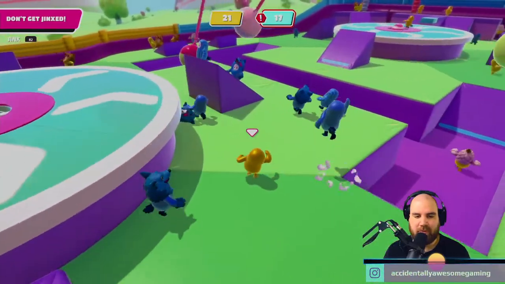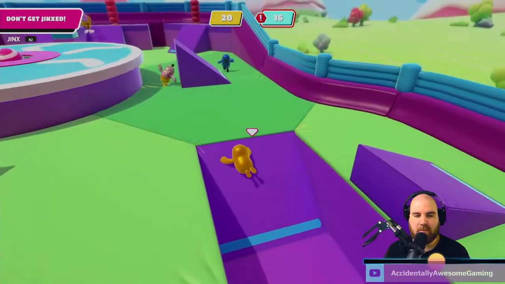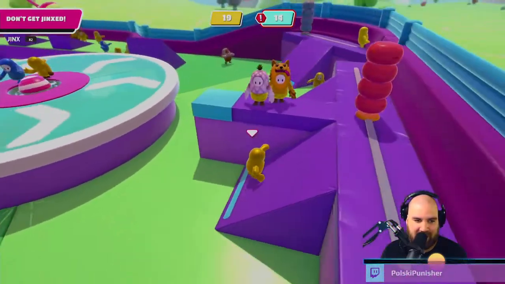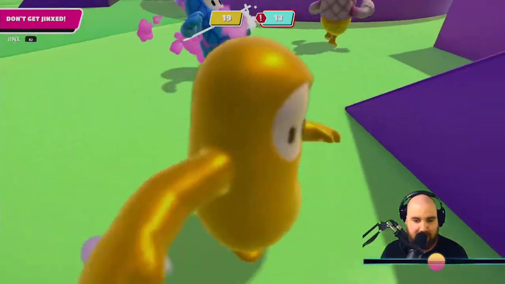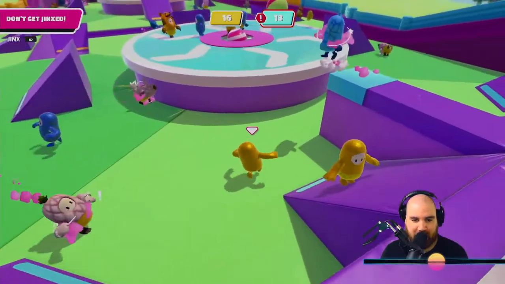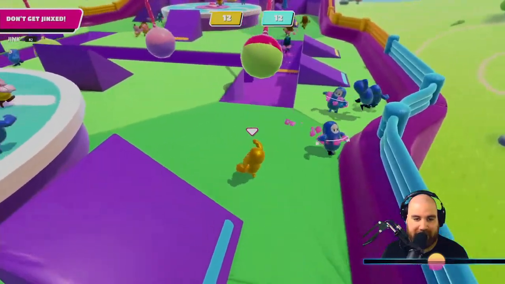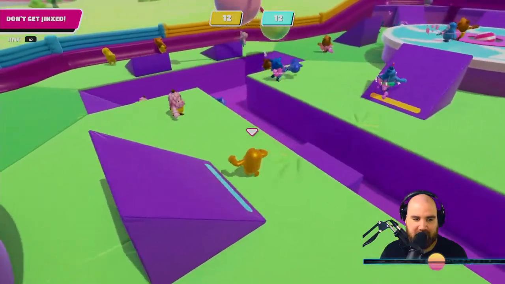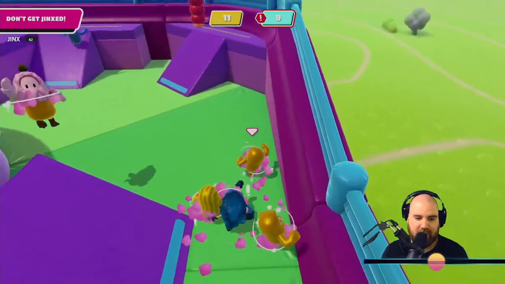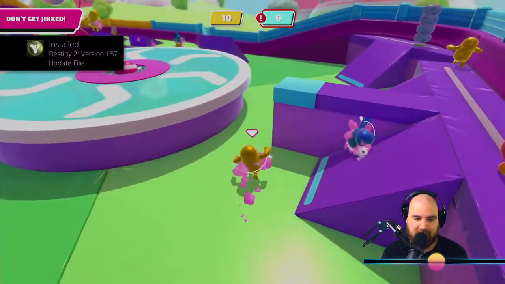No! All right, so stay away from the guys with the little pink dust floating behind them. Okay, I'm afraid my own player is going to try to jinx me. Get away from me. Get away from me. Oh, no. Got him. Uh-oh. Got you, too.